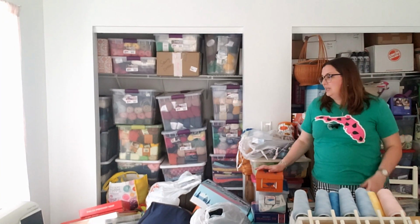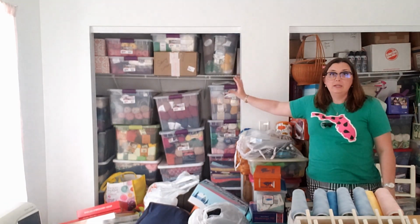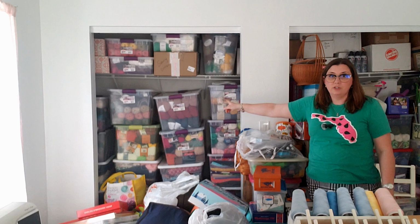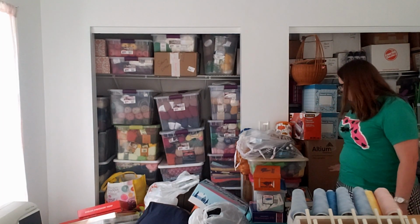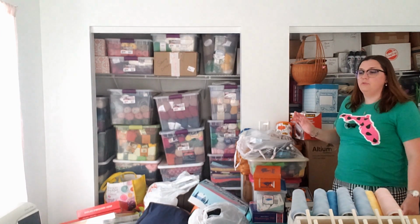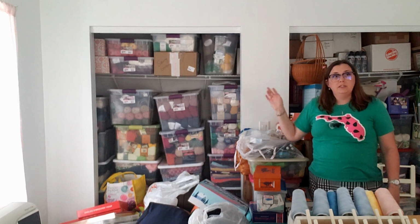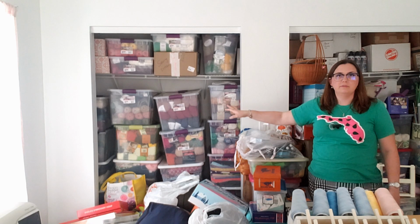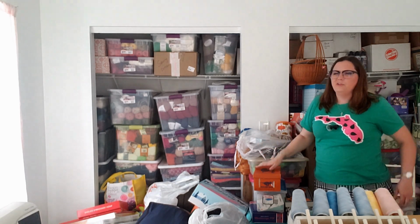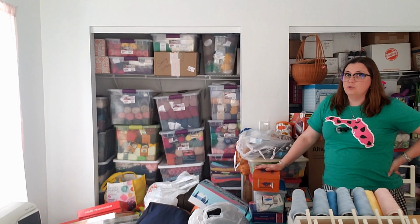So I will be getting rid of things as I get this situated, but I do definitely advocate storing your stash in clear bins. I used to use bins you could not see through, I've used cardboard boxes. I have used all kinds of things. These bins are pretty heavy duty. Most of these top ones that you can see, the clear ones I got at Target, they're Sterilite. They're like $8 and they hold up better than any of the other ones that I have used before.